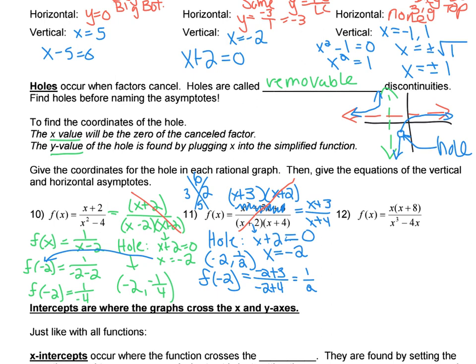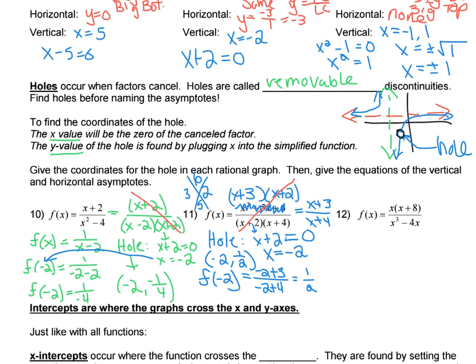Once again, we factored and canceled, and the thing we canceled produced a hole. And then we took that x value and found the y value to know exactly where that hole was. Think back to the picture up top. We have to know precisely where this hole is on this graph. If we don't know, then we might just be skipping over an x value, but we also need to skip over the y value. So we have to be precise with it.